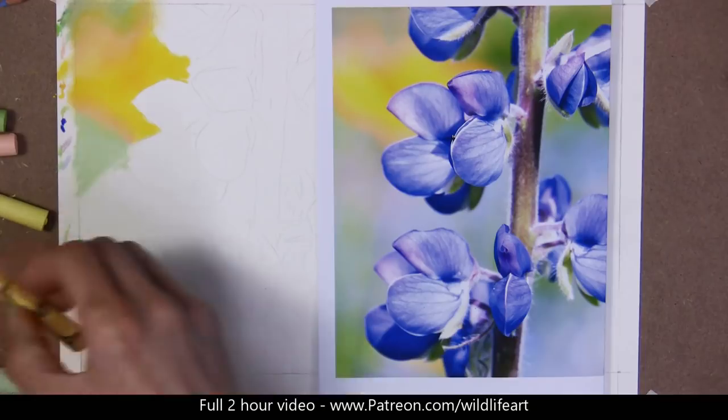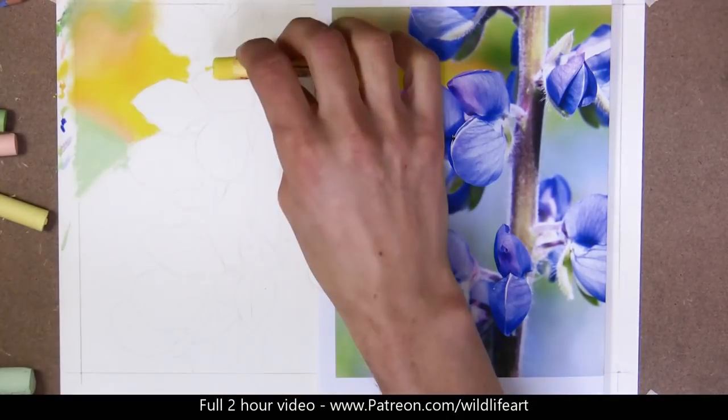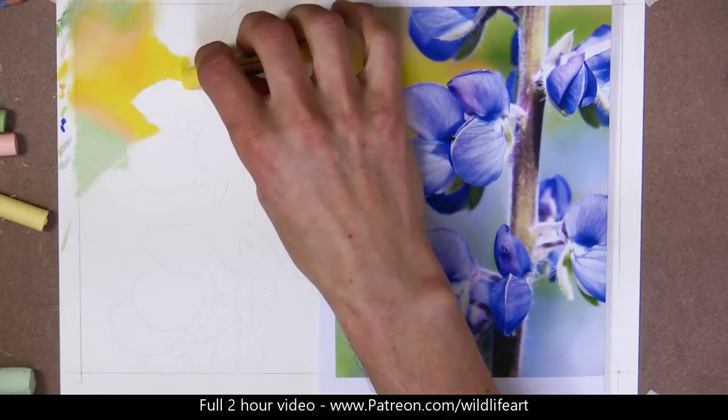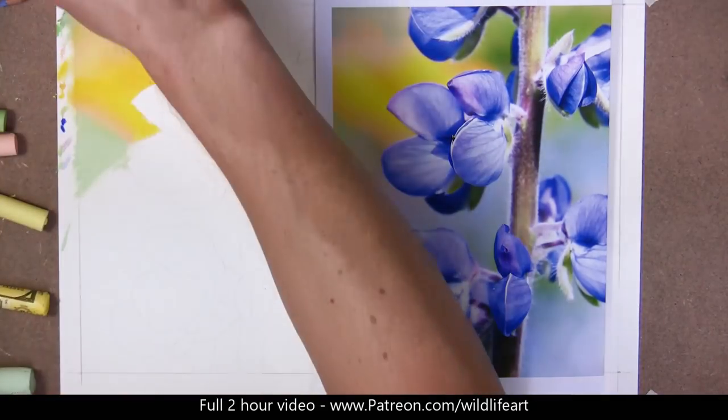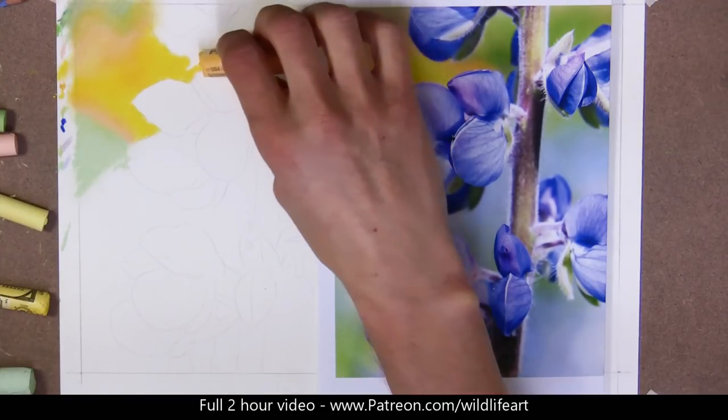And now I'm going to carry on doing the same thing. You can see I've started off on the left hand side as I'm right handed. That means I keep the paper towards the right, nice and clean. So I'm going to carry on blocking in, doing the exact same thing, just slightly different colours.